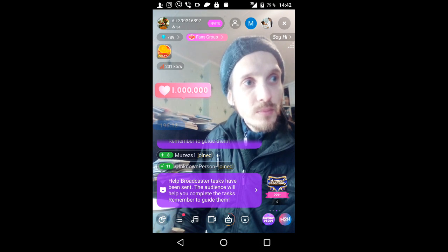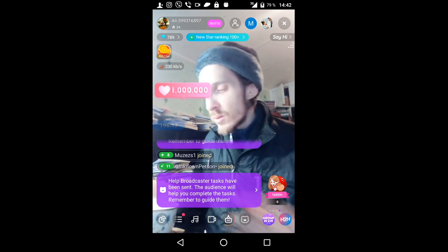Left hand, locking in finger 3 here on G. So we'll do this 3 times.